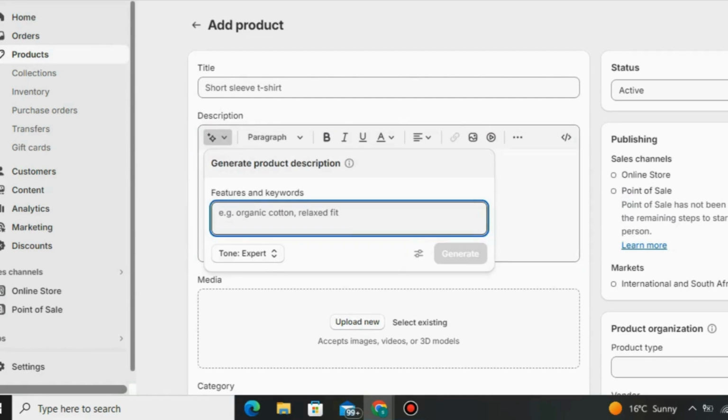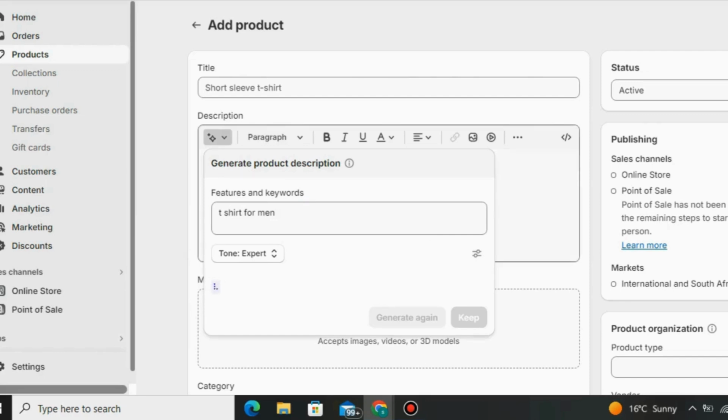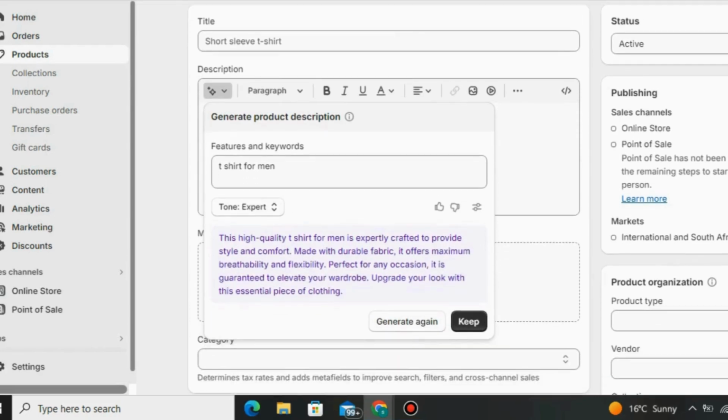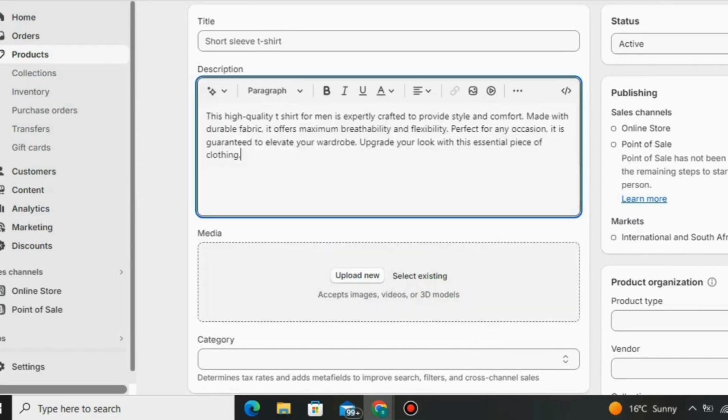But I like to use this AI feature from Shopify, which allows me to write any product description. I'm just going to put my keywords, okay? You can put your own keywords, guys. I'm just going to write the tone of voice. I'm going to use the default and expect. As you can see, it is done writing the product description for me automatically. I'm going to keep this product description.